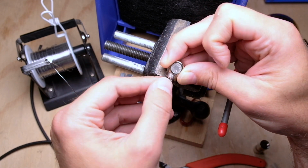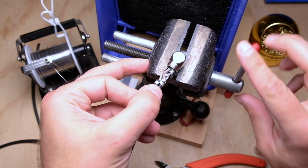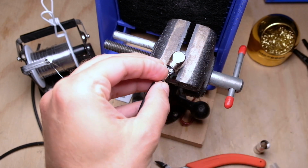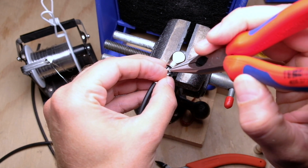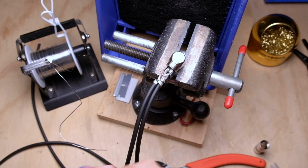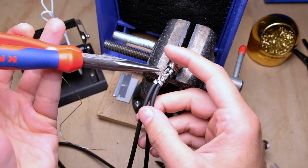Hopefully you didn't cover up that hole when you tinned. Okay, that looks good. And because that's tinned, that's going to stay. So I'm just going to push those down so I make good contact with the tab.